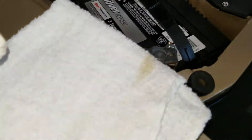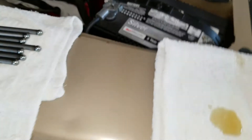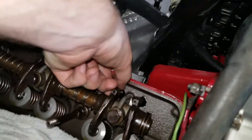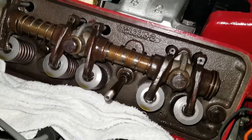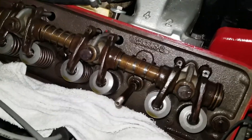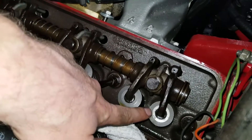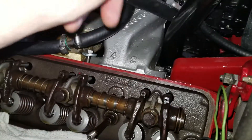I have a cloth here — I'm gonna put a little bit of oil on it, just enough to lube these push rods up. I'll run them through the oil and then put assembly lube on each end before placing them in the motor. All the push rods are in — I didn't film it because it was a tough angle without a tripod. They're all loose and looking pretty good. I'm going to do the other side and make sure everything looks relatively the same. Looks like we have the exhaust open on cylinder two right now, which means I'll have to check the firing order for the other side.